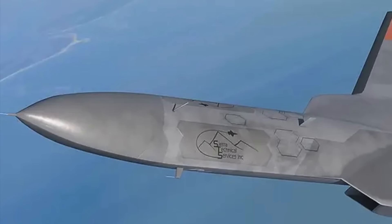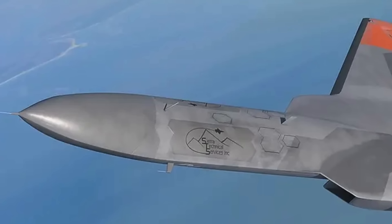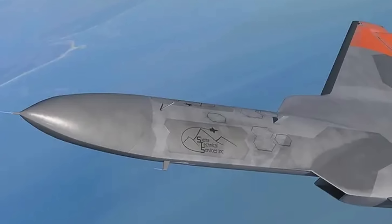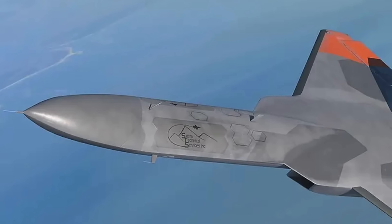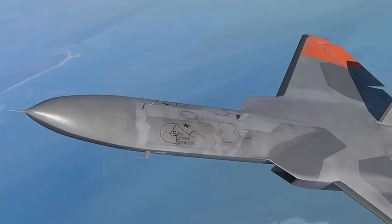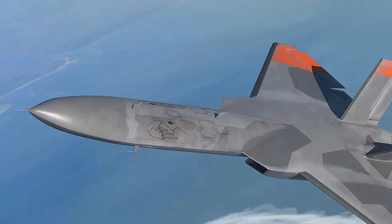The notice about the new fifth-generation aerial target, or 5GAT, contract award explains that over the past 15 years the government has investigated various aircraft configurations and legacy engine options that could be combined to produce an affordable 5GAT. The U.S. military has used aerial targets for over 50 years to test and improve the lethality of their weapons systems. The purpose of aerial targets is to replicate critical characteristics of threat aircraft, such as performance, signature, and countermeasures.